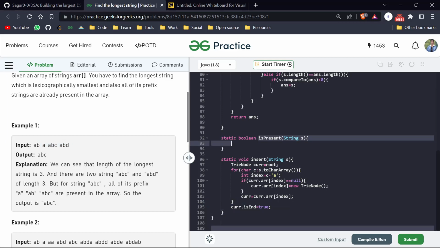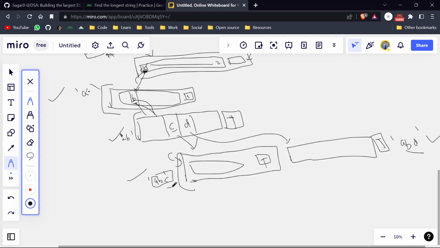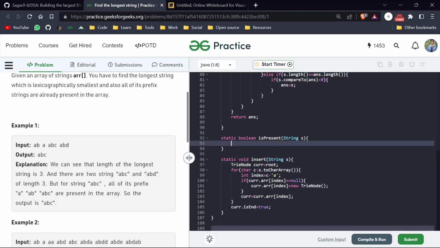After that, what do we have to check? We have to check if all the prefixes of some particular string are present or not. Suppose we are checking for ABC. First of all, we have to check whether A is the end, then when we are at AB, we have to check whether AB is also end, and when we are at ABC, we also have to check whether ABC is also end, and that is obvious, ABC will be end because that is the string. So when we are iterating over a particular string, we have to check all the characters, all the paths, all the trie nodes in between the path of this node. So first of all, we'll just create a trie node.